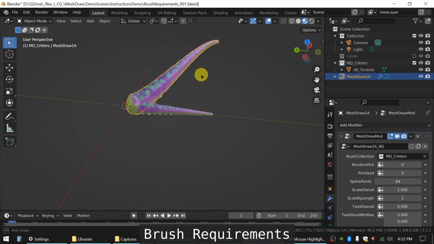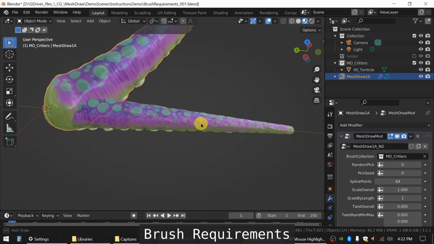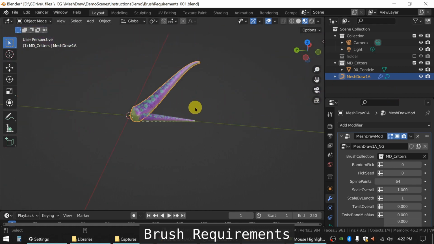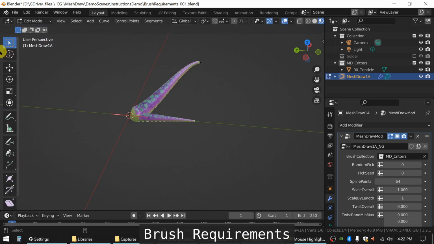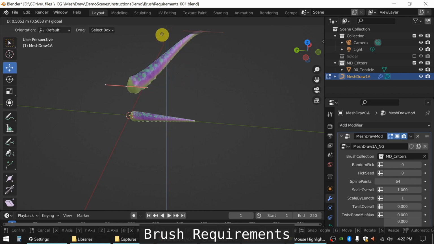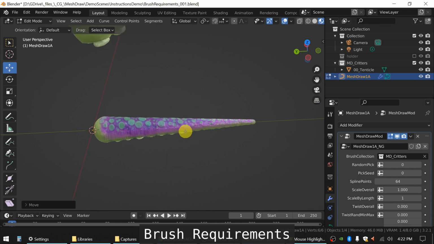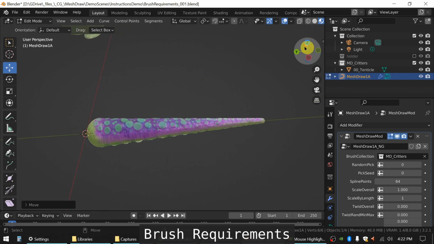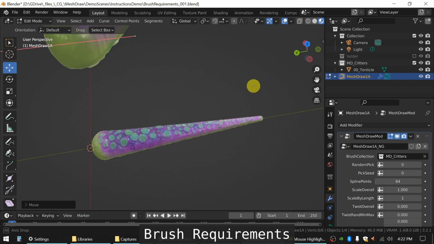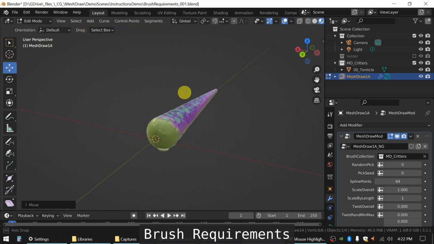But the other most important thing here is that the model has to range between 0 to 1 on the y-axis, on the negative y-axis. So you can see that here. I'm aligned to negative y. I'm somewhat centered on negative y.